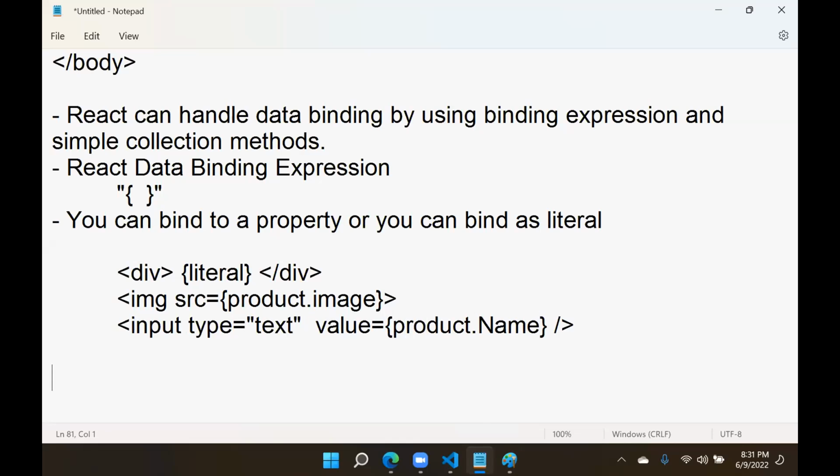Many times we have seen, in many websites, people who teach you about React and binding. We have personally seen on several websites that they say you can bind to attributes. That is wrong. You cannot bind anything to attributes. You have to bind only to properties. You cannot bind anything to an attribute, only to a property.